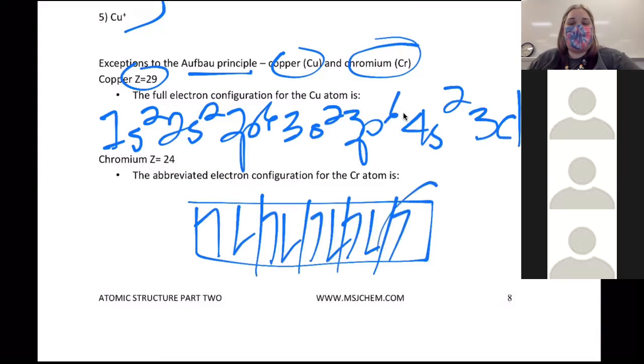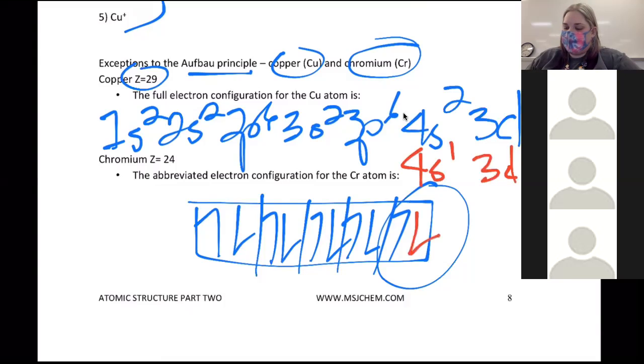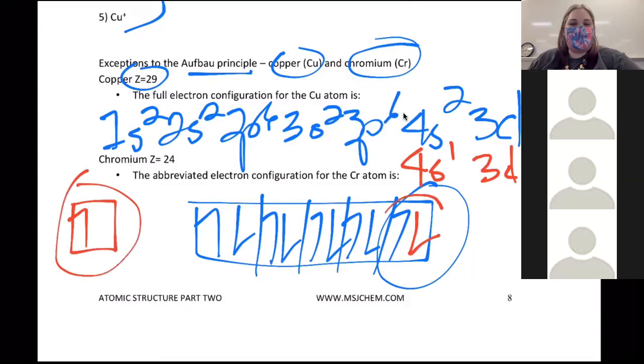And that's actually less stable than another option. Our electrons are always going to want to be stable. That's their number one goal. So most of the time following these rules means they're stable, but in a couple of exceptions, they're not. And copper and chromium are those exceptions. What will happen is instead of 4s2, 3d9, it will be 4s1, 3d10. It will fill the D, and then the 4s will be half full. It is more stable if the s is half full rather than having one of the orbitals on the D sublevel half full.